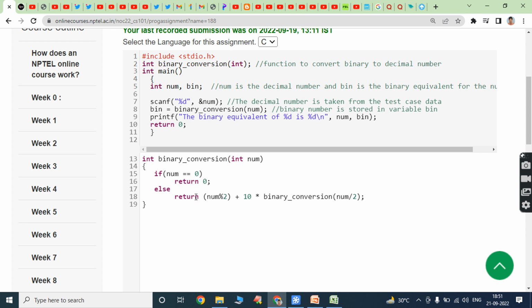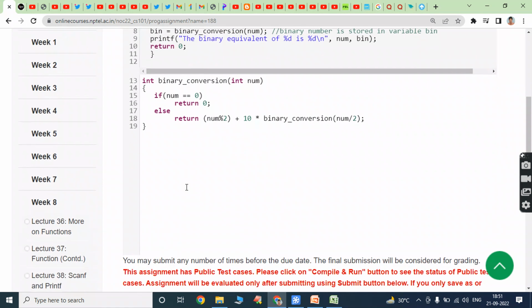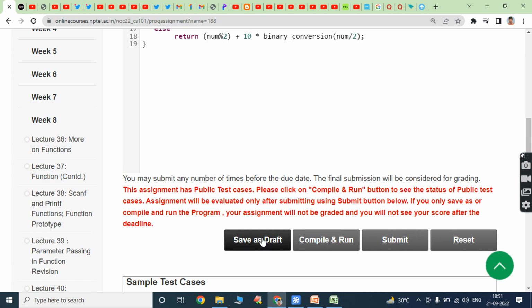This is the simple code for finding the binary equivalent of an integer using recursion. Now we have to click on save as draft and click on the compile and run button.